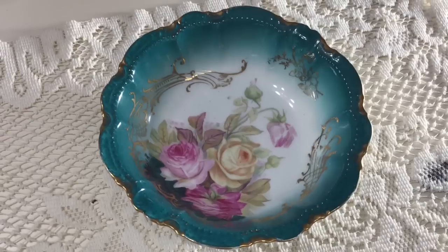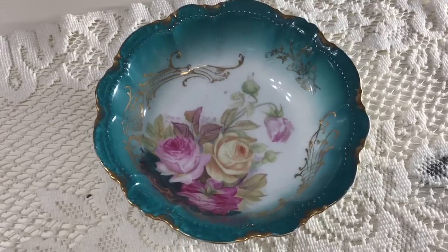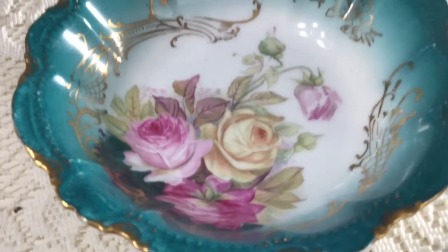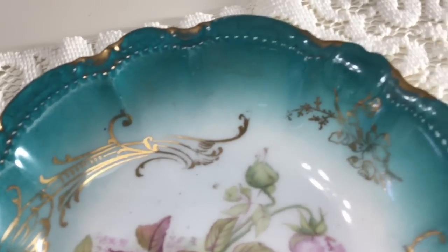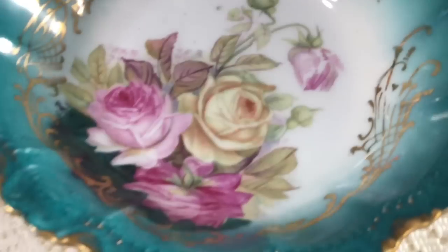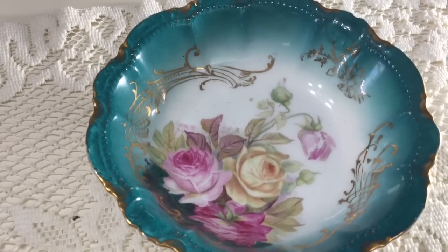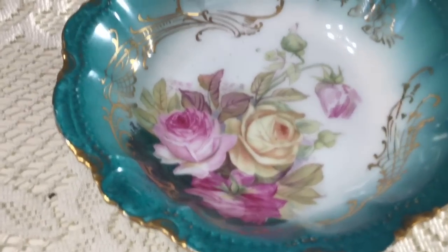I picked up this beautiful 6 1/4 inch bone china, hand painted Bavarian German bowl a while back. I think it was in the historic Cocoa Village in an antique mall there. And I just fell in love with it. You can see it's all hand painted, beautiful rose colors, gold gilt, and just this amazing teal blue color right here. I'm getting ready to start parting with some of my lovely items, and this is one of them. The back stamp stands for Porcelain Mosendorf out of Bavaria, Germany. 1895 to 1937, that's when this back stamp was used. And I'm going to be asking about $30 for it. I'll get another close-up for you.